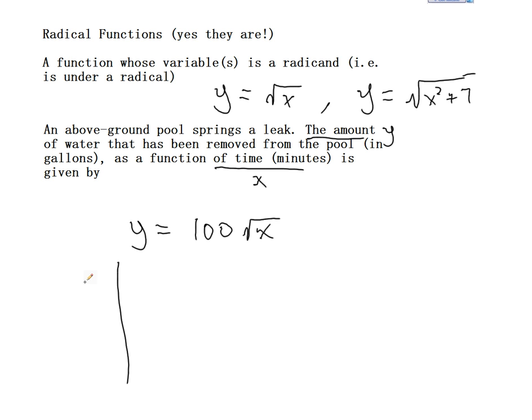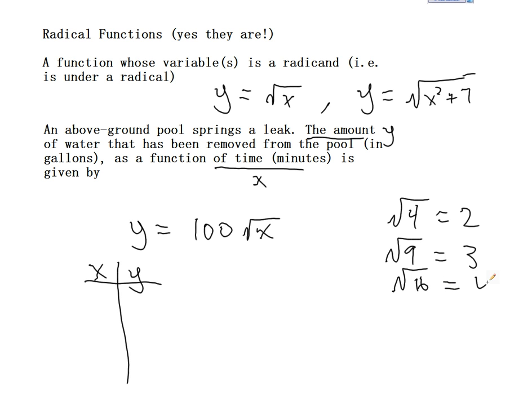So let's just take a look at what this would look like. We know that a square root means what number times itself gives me the number under the radical. So square root of 4 is 2, square root of 9 is 3 because 3 times 3 equals 9, square root of 16 is 4 because 4 times 4 is equal to 16. And we know that we can't take square roots of negative numbers, because there's no real answer to that. In other words, what number times itself is negative 16? Well, 4 times 4 is positive 16. Negative 4 times negative 4 is positive 16. And you can't combine a positive and a negative because those aren't the same number. So it's what number times itself.